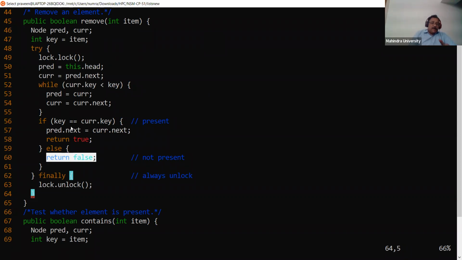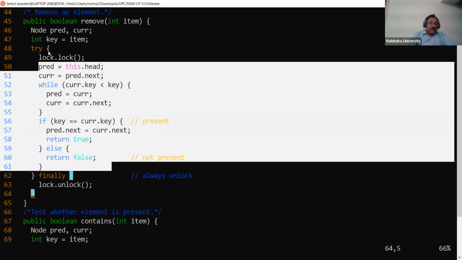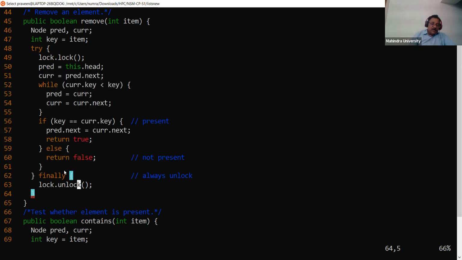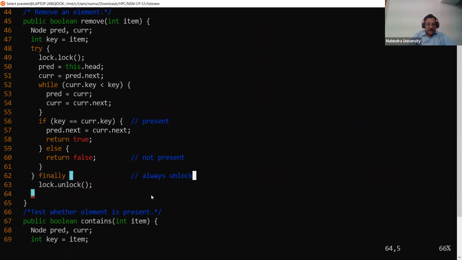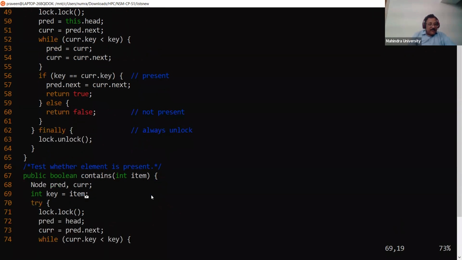So this is about the remove method. To perform this remove method, here we consider the coarse-grained synchronization, right? In the coarse-grained synchronization, we are going to acquire the lock on the whole object, the entire object. That is why, before executing all these statements, we call this particular statement, lock.lock. With the help of this, we acquire the lock on this object. Finally, once we perform the required task, the finally block is executed, and in the finally block we remove that particular lock.